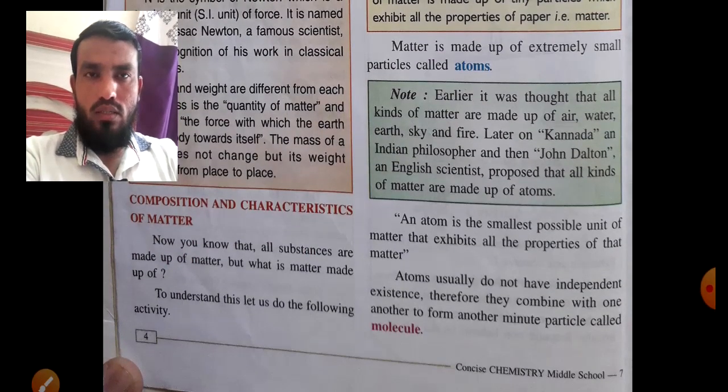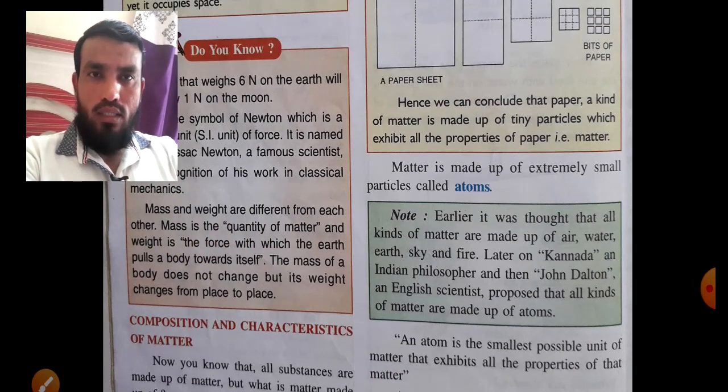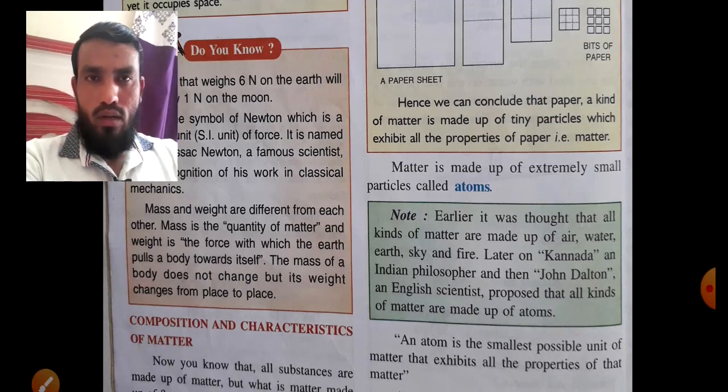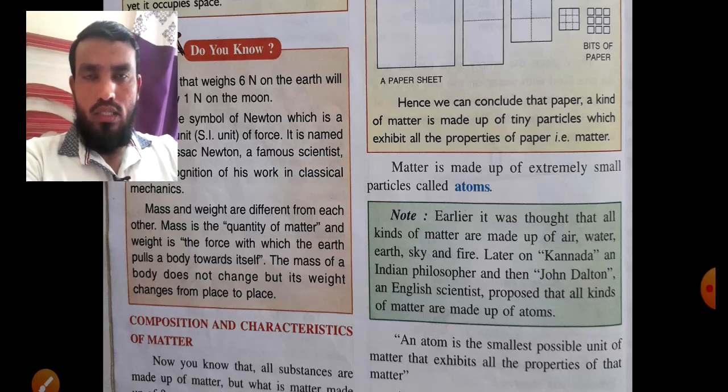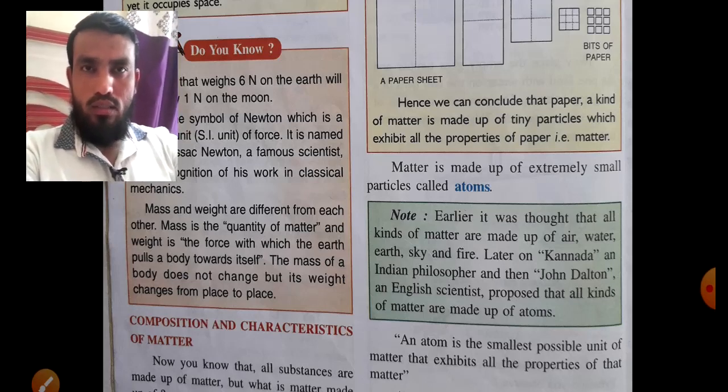So this is a very important thing you have to keep in your mind: mass is different and weight is different. Mass is whatever amount of matter is in your body, but weight is the force applied by the earth or any other planet you visit. The force applied on your body is your weight, so it changes from place to place.